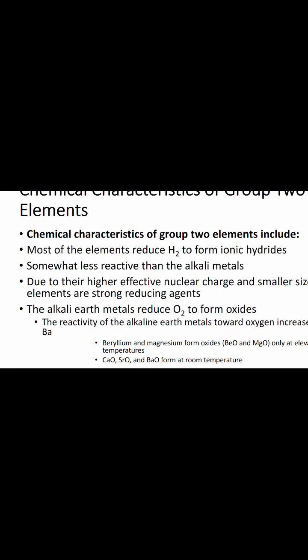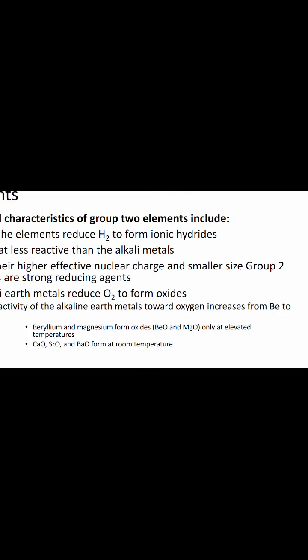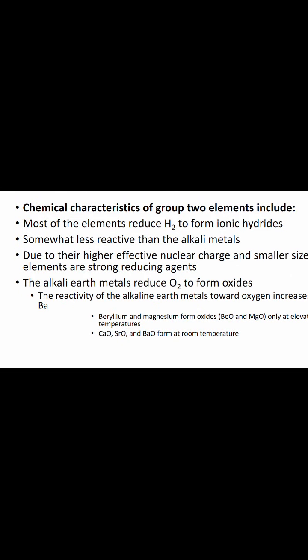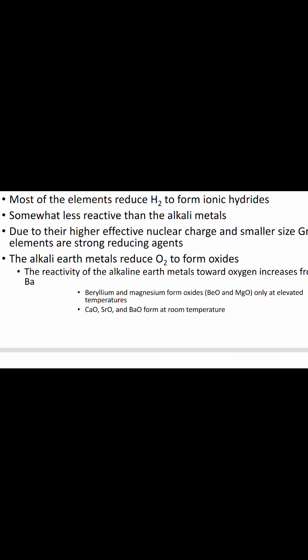Tumeshasema alkali metal is most reactive. Hawa ni less reactive compared na wale pale due to the high effective nuclear charge and the small size. Group 2 elements are strong reducing agents. They are strong, kwa hiyo ukicompare na wanapoform hydride wa group 1, these are strong reducing agents. The alkali earth metals reduce oxygen to form oxides.